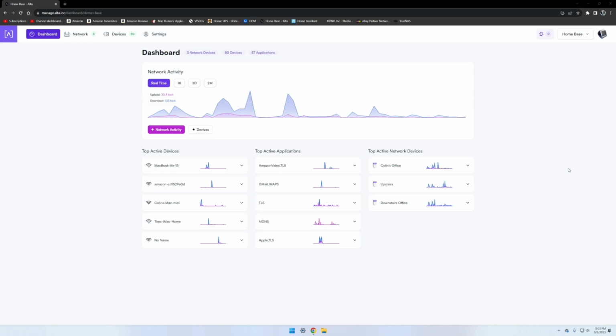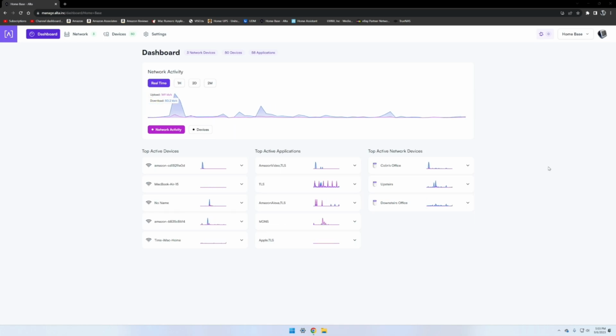I did do a video on this during my initial access point setup, so that is on the end of that video, but the audio is kind of quiet, so I figured I would do a dedicated video on the interface just by itself for people who wanted to see that. So here we are. We're just going to go tab by tab and I'm going to show you the features on each page and what they do.